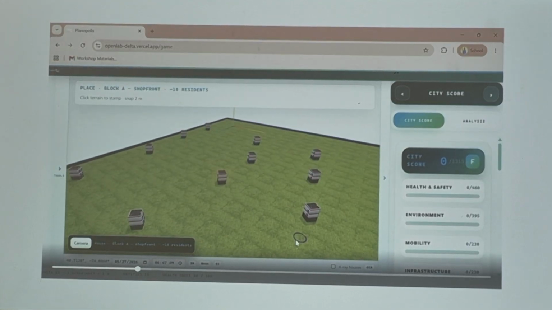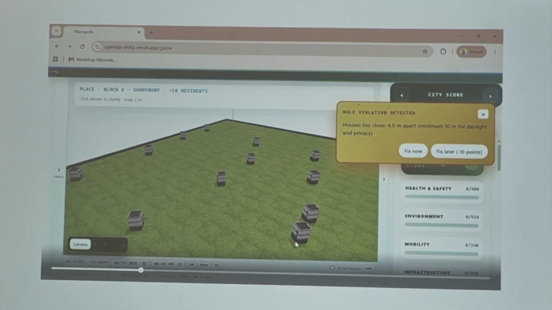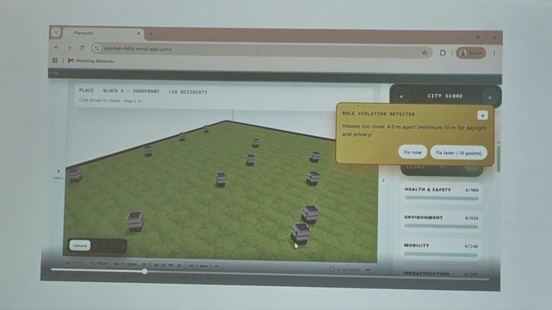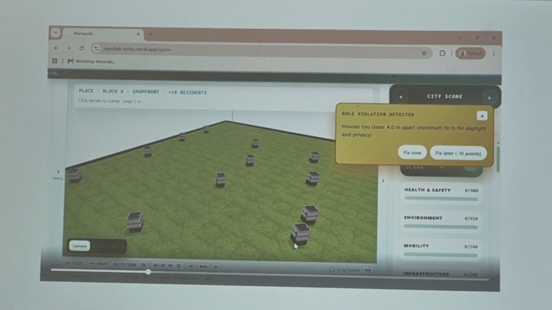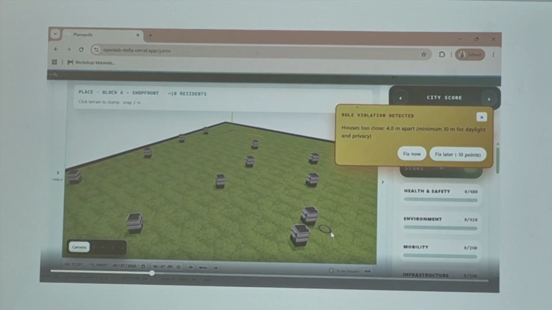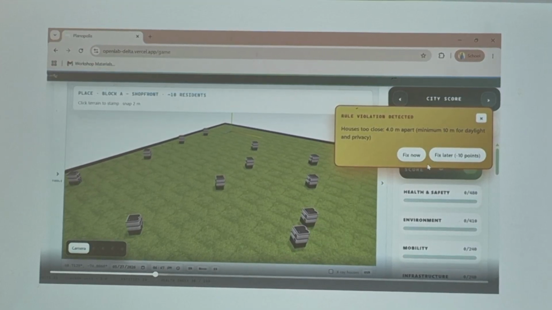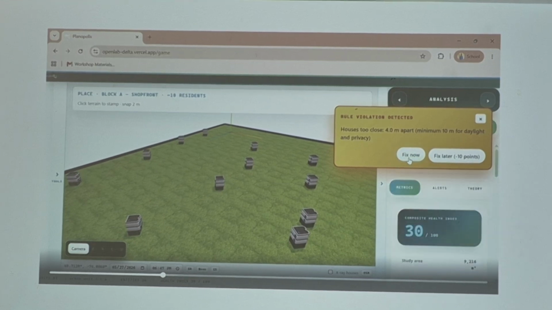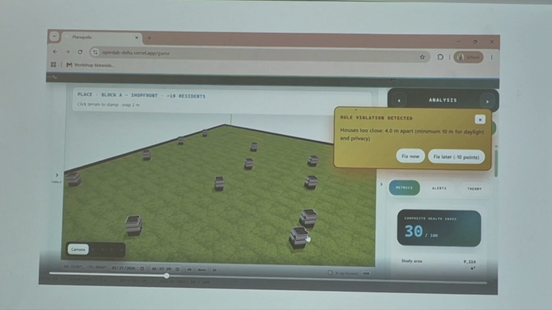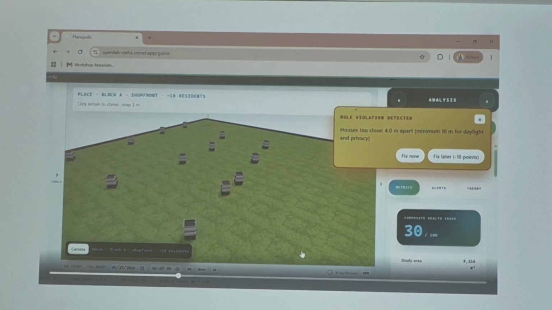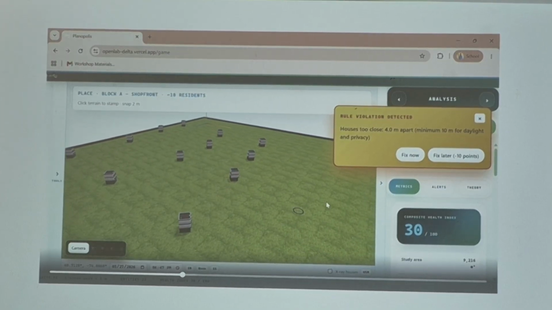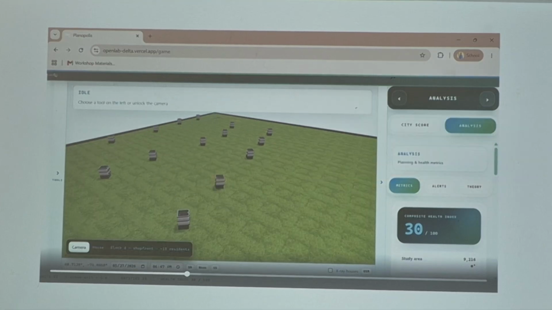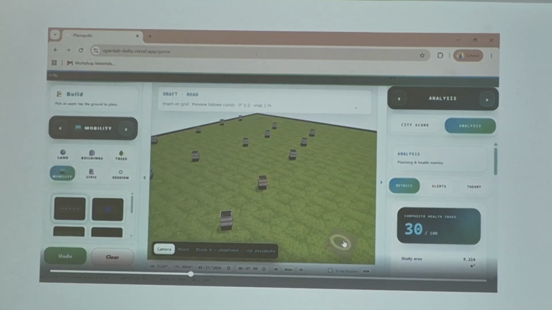If, for example, the buildings are placed too close to one another, that triggers a warning connected to overcrowding and daylight exposure. The user can either ignore the warning, which lowers the city score, or adjust the plan directly. This simple interaction actually shows one of the key insights described by our persona, Erica. Placing buildings closer together creates space for more apartments and potentially helps with housing demand, but at the same time it comes with consequences. Another example is infrastructure and traffic planning.